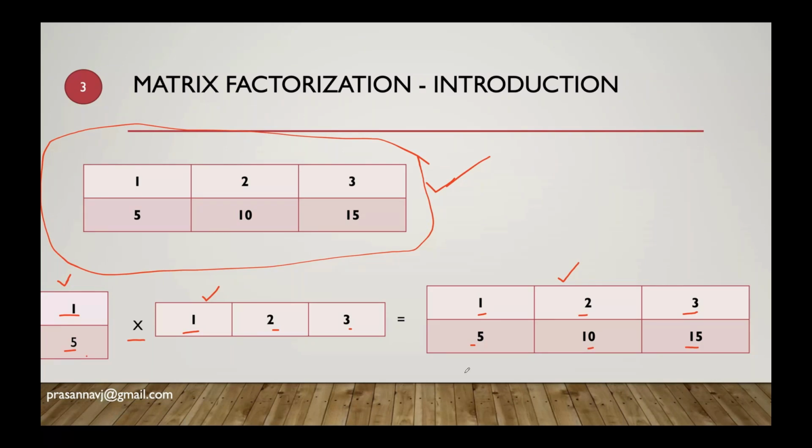So if you have a bigger matrix like this consisting of 6 data points, the 6 data point matrix can be reduced or stored in a way that one has only 2 items and the other has 3 items. So a total of 5 items can represent a 6 item matrix. For a small number of items, this is going to have 5 items and this is going to have 6 items. There's no big deal, right?